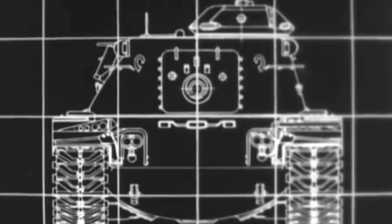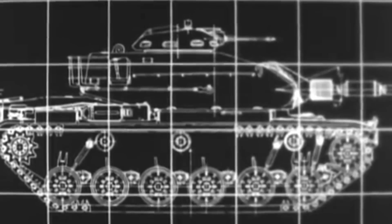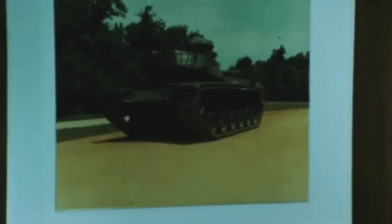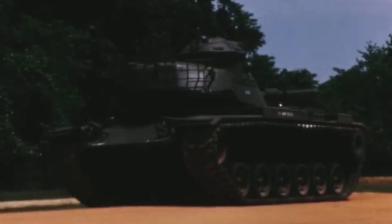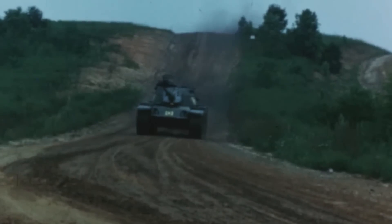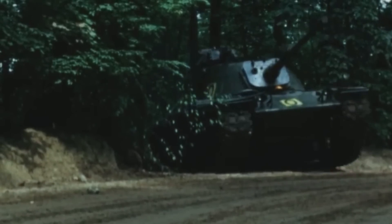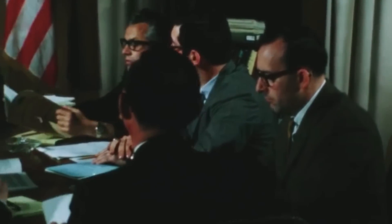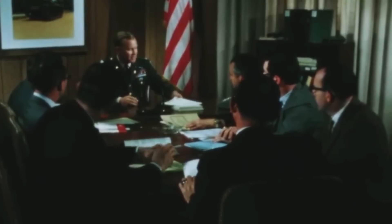The blueprints of the M60 tank date back to the World War II Pershing. To keep it up to date with emerging technologies, the military slowly upgraded it to deal with the latest Soviet innovations. In 1963, the Army introduced the M60A1, featuring a redesigned turret that was more spacious, an improved suspension system, and enhanced armor protection. Minor improvements such as padded seats, pedal arrangement, and an upgraded electronic package made it easier for the crew to operate, but it was not enough. The Army wanted its tank to be more powerful but was still debating whether new tanks should employ conventional kinetic rounds or missiles for increased range and precision.